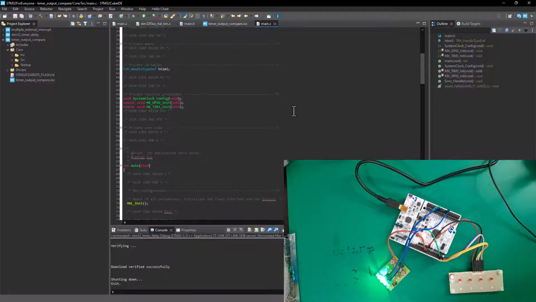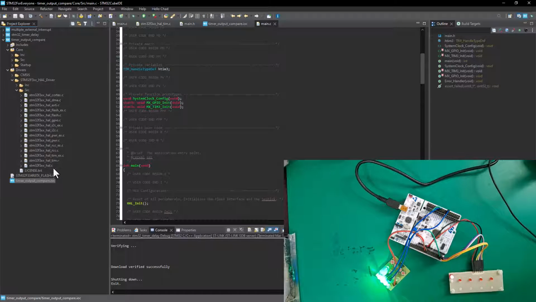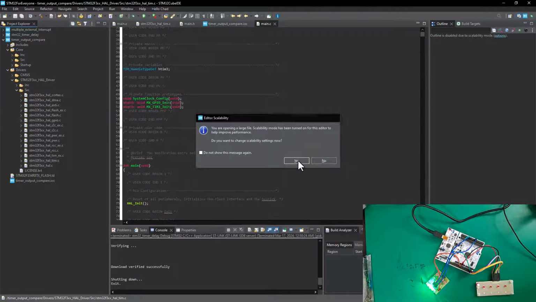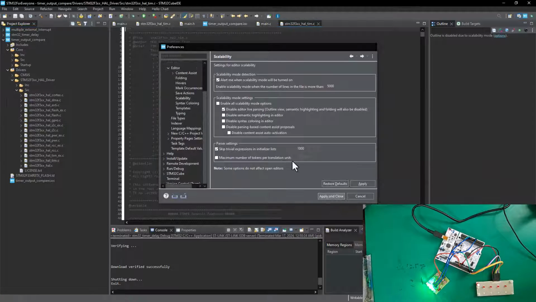Now, before we can upload this code, we need to basically start the timer. Not only start the timer, but we need to start the timer output compare on each one of the channels. That is very important. So as always, we're going to find the drivers and open the timer source code, and let's go ahead and open this function.